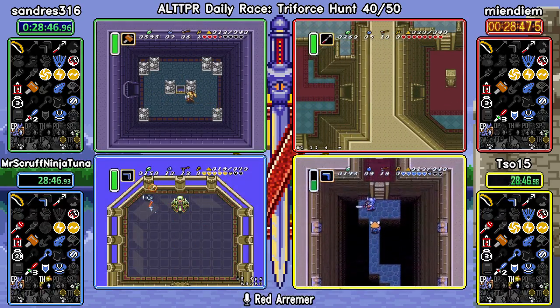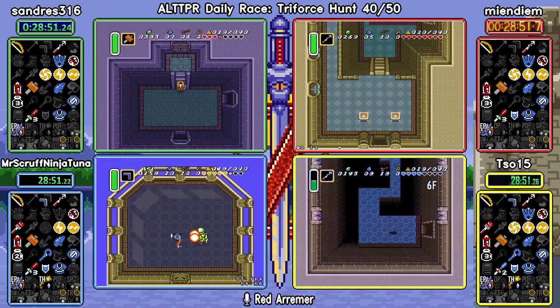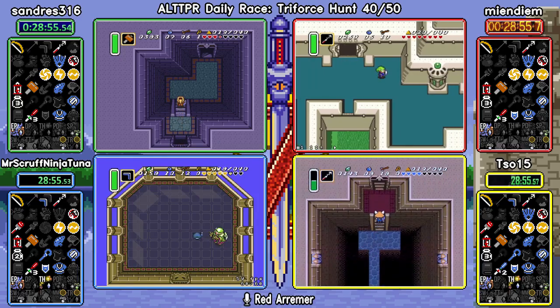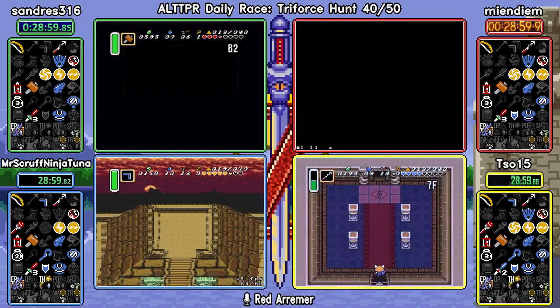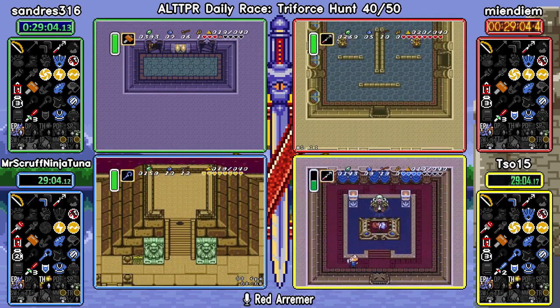The swords is the question here. We're in Mini Moldorm Cave. One was an Escape, and one is an Armos in Eastern Palace. And Aghanim goes down here for a Mystery Ninja Tuna.